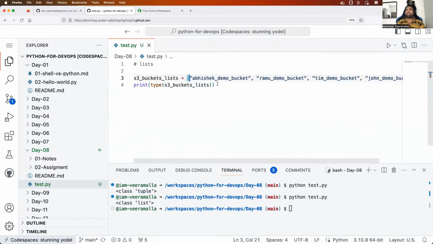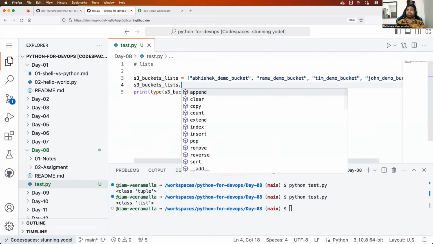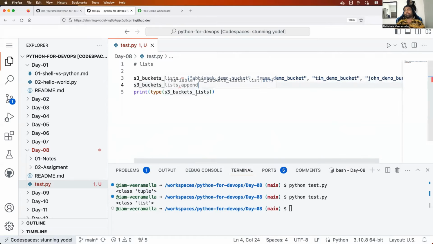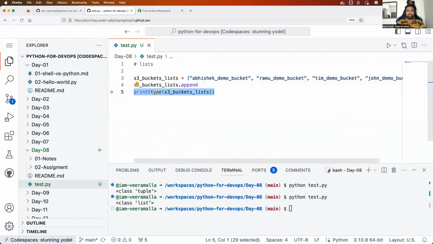Let's go to that. So once you create a list, if you want to add one more S3 bucket to the list, you need to say the variable dot, we will use an inbuilt function called append. Okay. So let's remove this line for now.